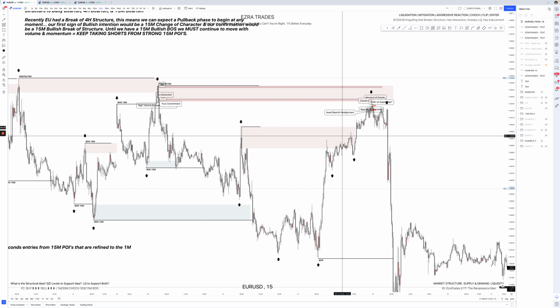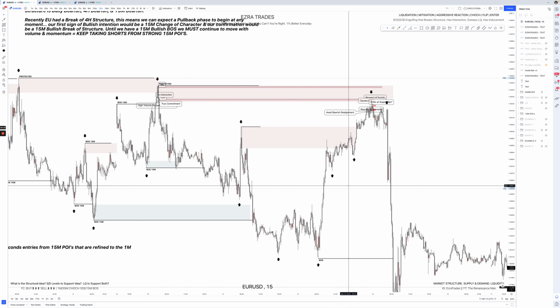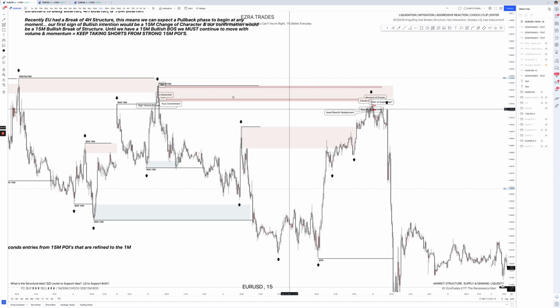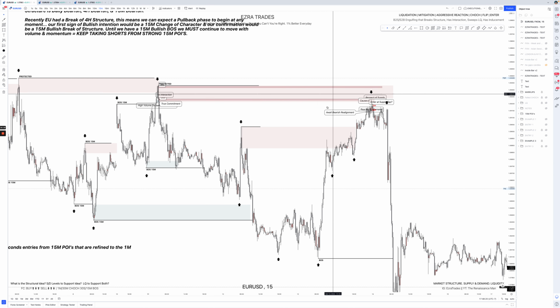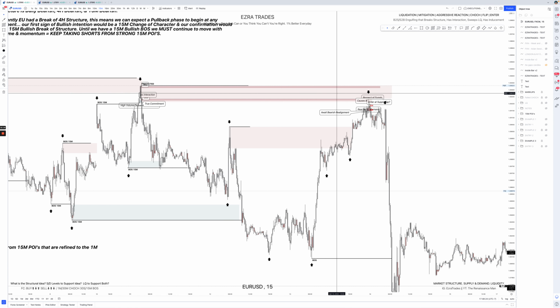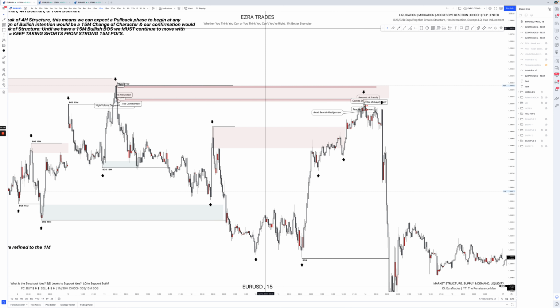So instead of just being closed-minded and looking for a buy, even if you might be looking for a buy from here, understand that if price is going to realign bearish, it's going to happen at an area that is a strong high that broke structure. And this is perfectly it. So we have two POIs that we could focus on. Let's see what price looks like approaching this area.